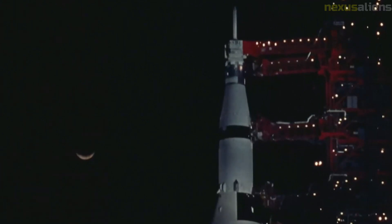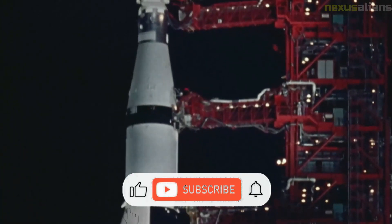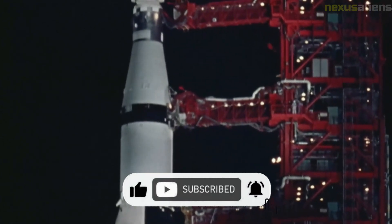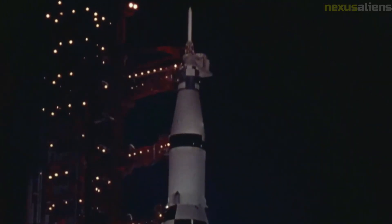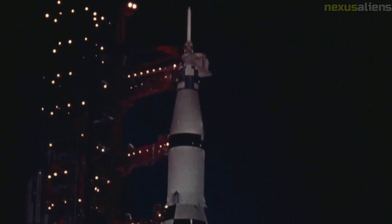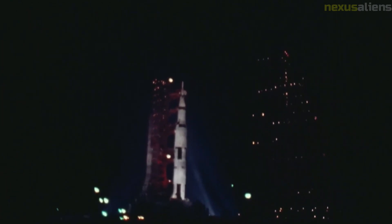After separating from the command module in lunar orbit, the LM Antares had two serious problems. First, the LM computer began receiving an abort signal from a faulty switch. NASA believed a tiny ball of solder may have shaken loose, floating between the switch and the contact. If the problem recurred after descent engine firing, the computer would initiate an auto-abort, causing the ascent stage to separate and climb back into orbit. The fix made it appear to the system that an abort had already occurred, causing it to ignore further automated abort signals, though the astronauts could still initiate one manually. Mitchell entered the changes with minutes to go until planned ignition.